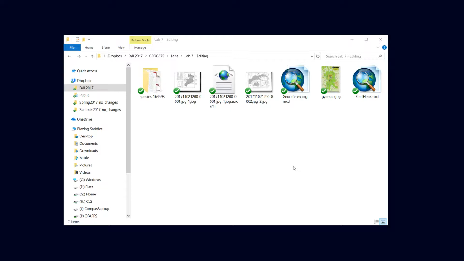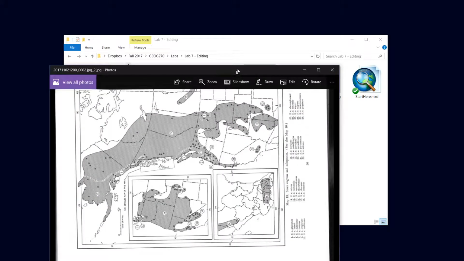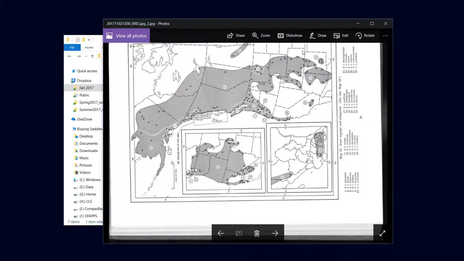In this video, we're going to learn how to georeference using ArcMap. There are quite a few cases where we've got some source, a historic map or some other paper map that we need to get into Arc to do analysis, to digitize something from, and use georeferencing to do that. So we've used a scanner to scan a map of historic mammal distributions that we're going to use to digitize polygons. So I need to get this scan into ArcMap.